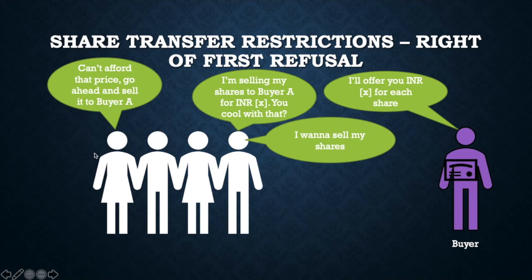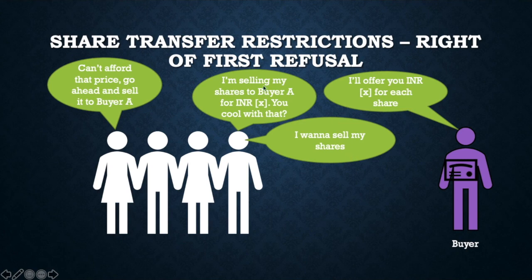In both of these situations, in terms of the right of first refusal, the promoters know who buyer A is. And this might form a factor in whether or not they say yes. Now, if this buyer is not a competitor, they can choose to not quote a higher price. However, if this person is a competitor or somebody that they do not want in the company, that might be one of the incentives for the promoters to quote a higher price than the buyer, right?